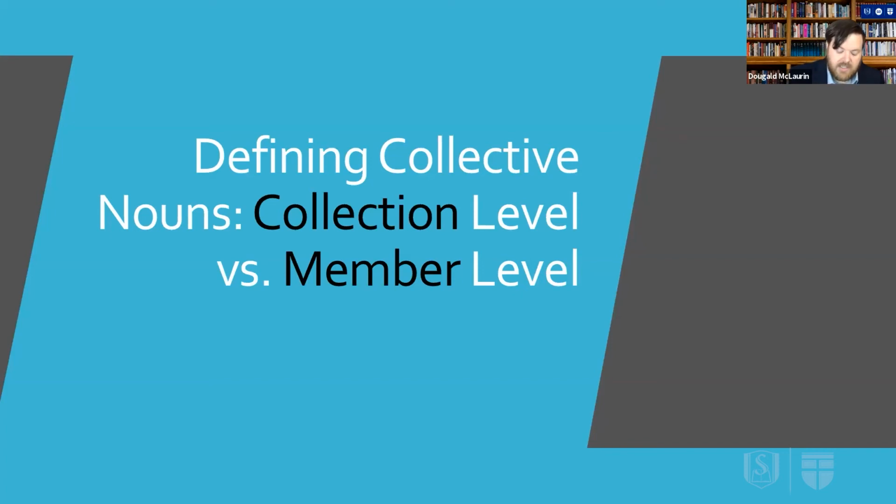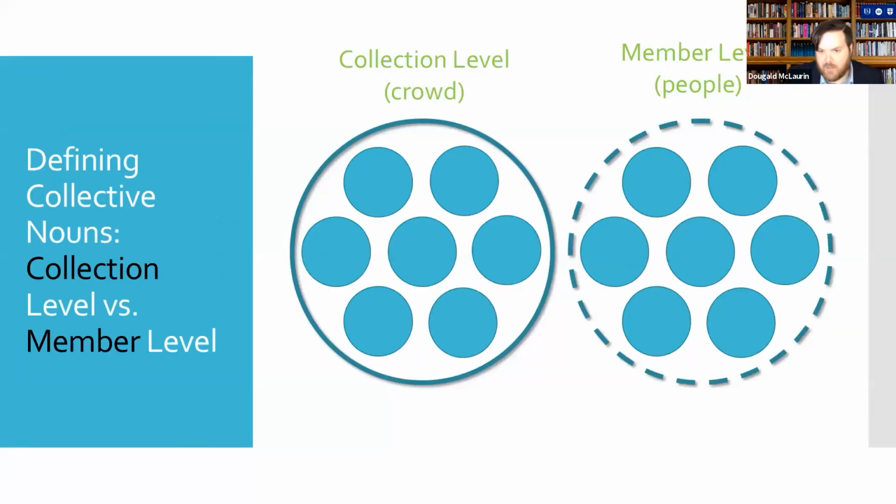Frank Houston visualizes these two conceptualizations this way. And there's a brief note of difference. Frank Houston, in his example for member level, only has a slightly thinner line that surrounds all those individual circles. I've decided to use a dotted line to distinguish between those two a little more clearly. Collective nouns, therefore, may display properties that tend towards one of these two types of conceptualizations. Furthermore, as the data indicates, some have characteristics of both, depending on the context, as we'll see.